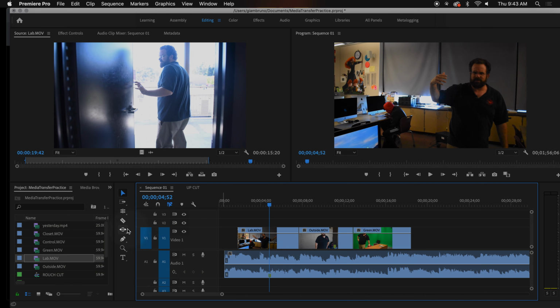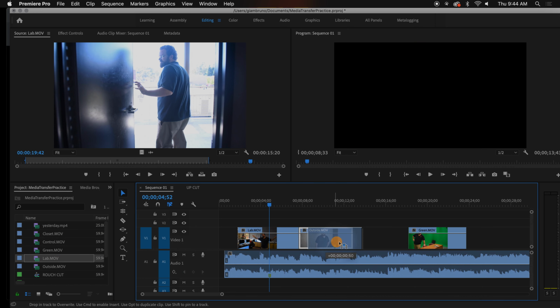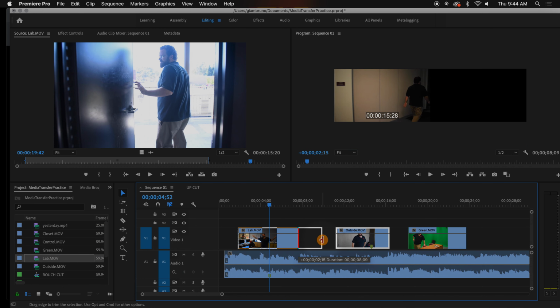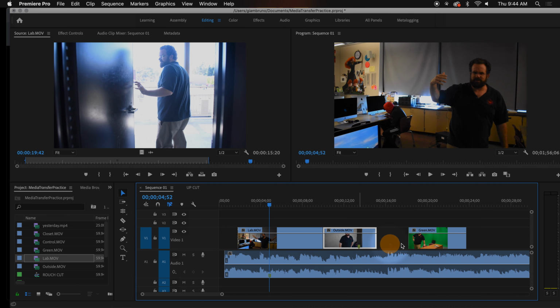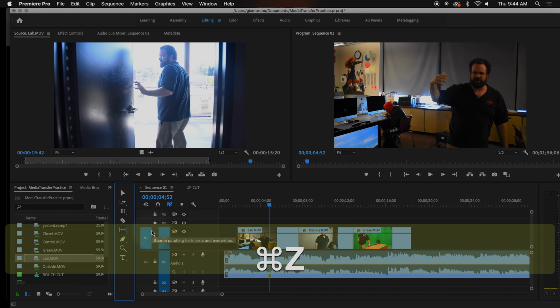So it's kind of like I did this. When I move the slide tool here, that move is like I did this with the arrow. I slid this over, I expanded this, pulled this back, and then trimmed the out point here. So instead of doing how many clicks that was, 6, 7, or 8, I do it with 1. Okay? So some people might find that handy, some people don't. I really find the slip tool very handy. Okay, so undo all that.